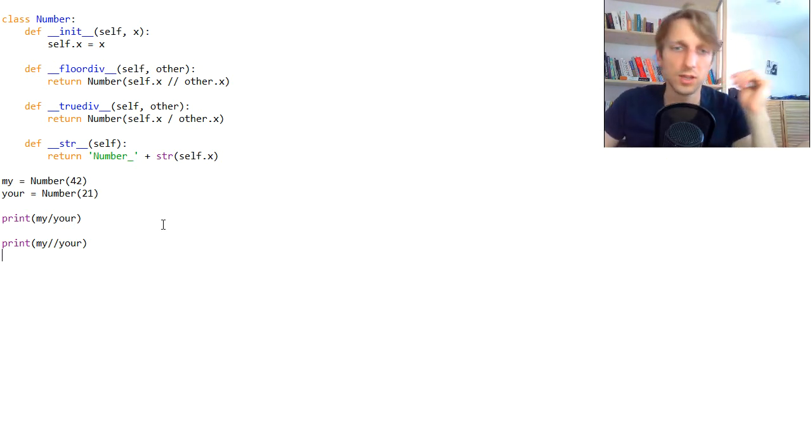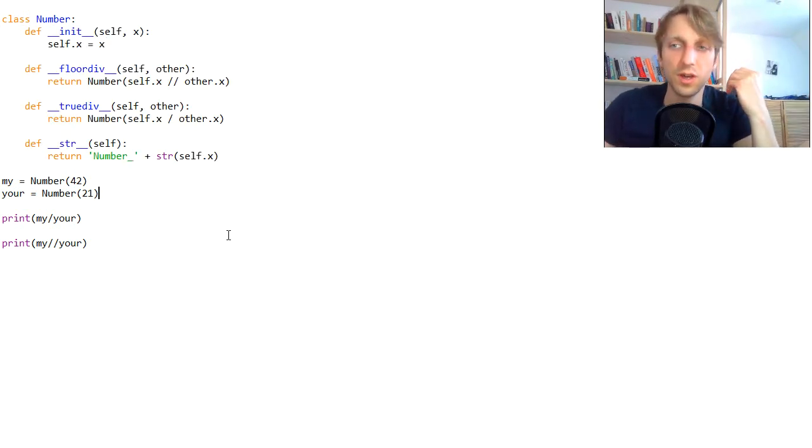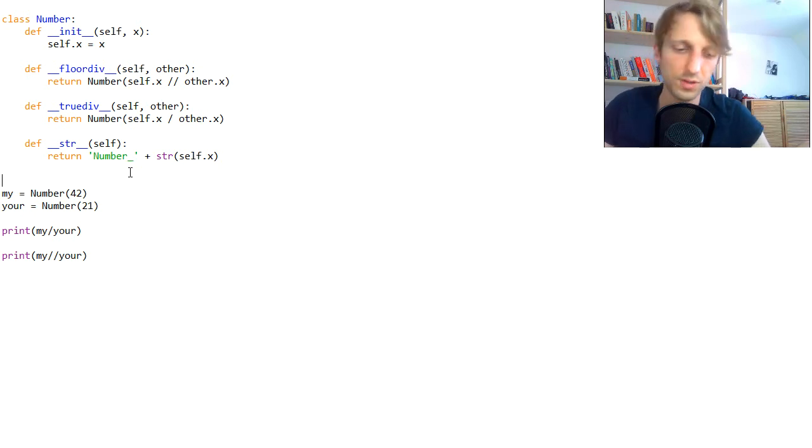Okay, something like this. So you see these dunder methods or magic methods are really powerful. They allow you to customize the behavior of your Python objects. And in the division case, you should not override the dunder div method, because this worked for Python 2, but for Python 3, the newer versions of Python, you should use the floordiv and truediv magic methods, which makes intuitive sense, right? Because you have different behavior for those two different operators, a single forward slash and a double forward slash.